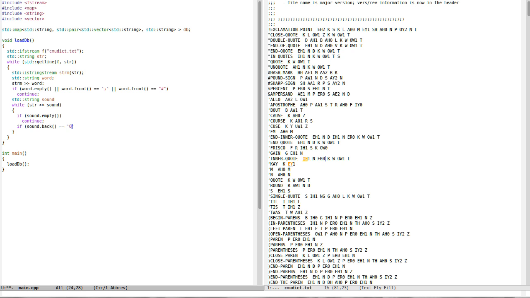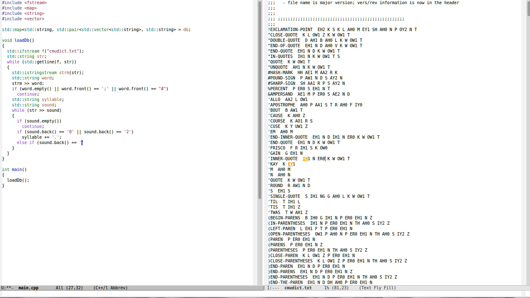So I'm going to check for 0 and 2. I'm sorry, 2. So it's going to be non-stressed vowel. And if it's 0 or 2, I'm going to have this string, and this string is representing syllables and stress, right? Let me call it just syllable. So this one is going to be plus equal non-stressed syllable.